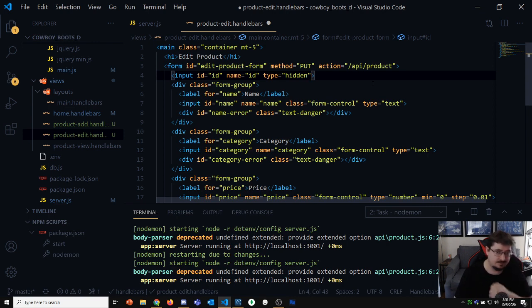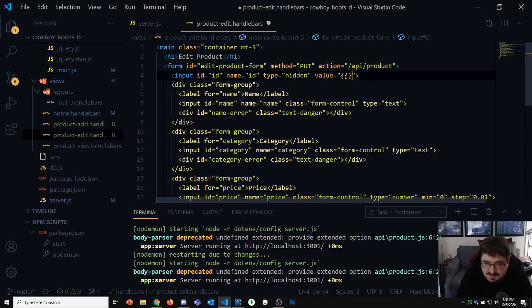You gotta pull it from the text, the input field. Well, it can't. The server doesn't have access to your front end. The front end only has access to what you send it. So if I don't send it the ID, it doesn't know what the ID is. Okay. So I need to have a place for it so that it can be sent to the server. Okay. And then I need to specify the value of that field.